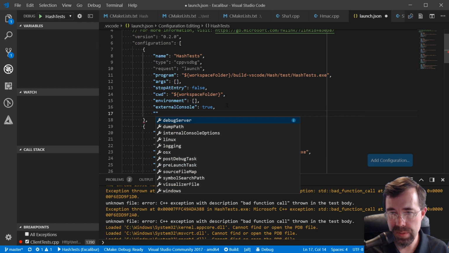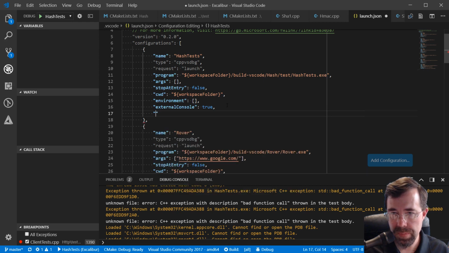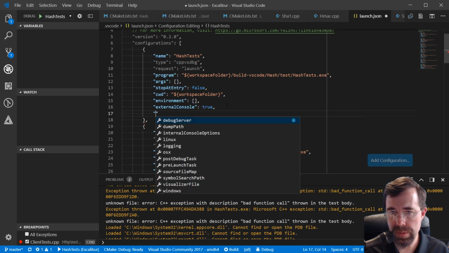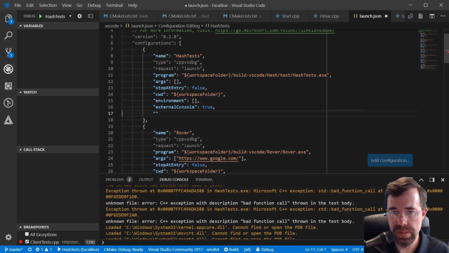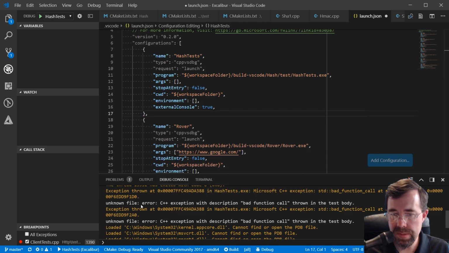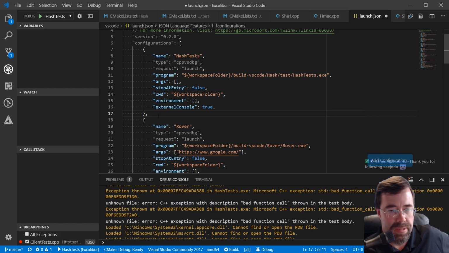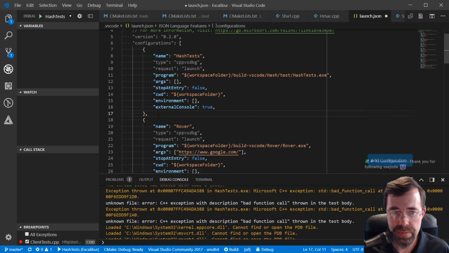Let's see if it's got something here. Except, no. Nope. I guess not. What does it give me? Really limited in what it can do. It's happening, like C++ exceptions, but apparently there's no way to break when the exception happens.